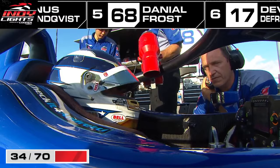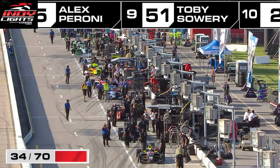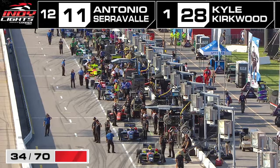Let's go back to pit lane and check in once again with Ryan Marine. Yeah, just quickly wanted to put a bow on the Antonio Seravalli story. He will finish 12th. He is done for the day, and the culprit evidently is a broken axle. So his day ends even before the halfway mark. Yep, out of the race after just 17 laps, and he didn't have a very good run yesterday either, when he was one of the drivers caught by the right front tire issues.